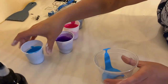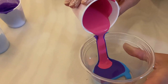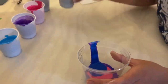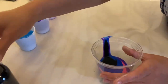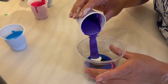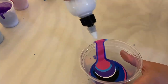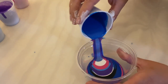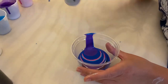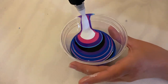All right, so I'm layering my cup with cerulean blue, a metallic purple, a light magenta, this is a metallic blue, and then I have a black and a white. All of these paints are by Artist Loft, so I'm just gonna go back and forth layering my cup. Now, in case anybody is wondering, I did mix my paints 30 to 70 paint to Floetrol.